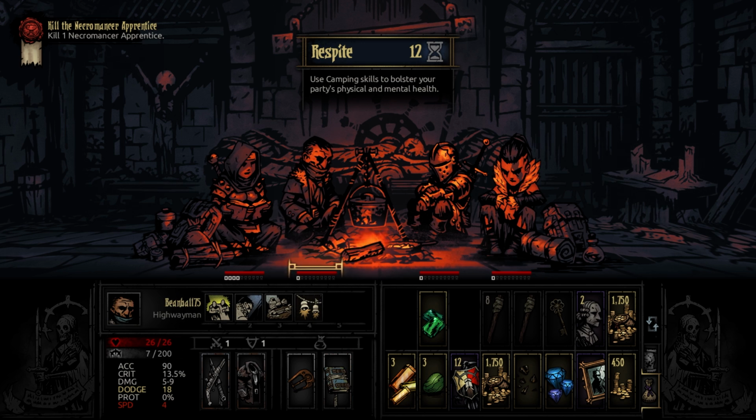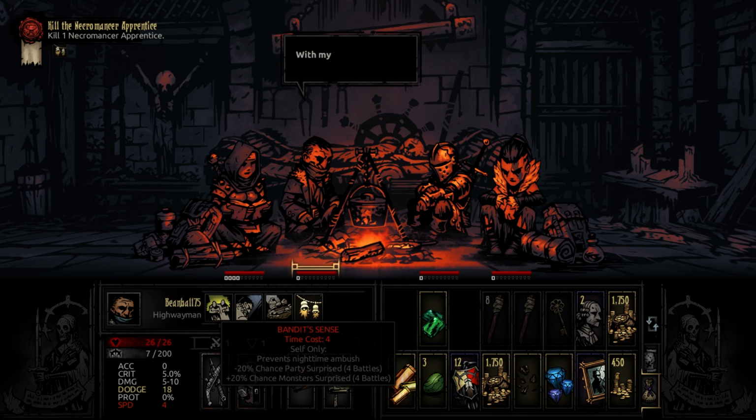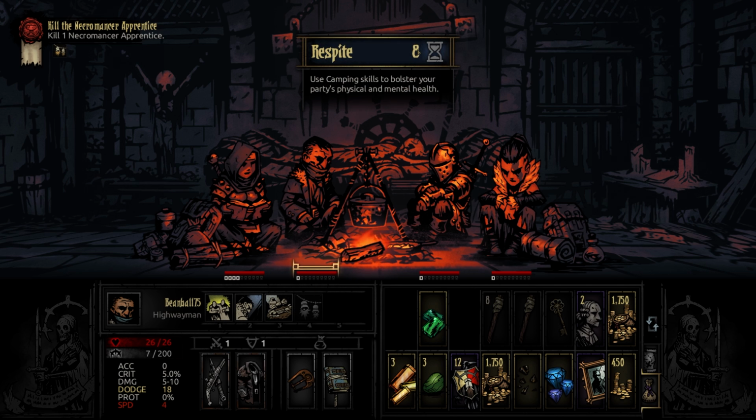One thing we want to do is activate Bandit Sense, because it prevents a nighttime ambush, which is when, in the middle of camping, you can get attacked by the enemy, and they attack with no torchlight. So we're going to stop that from happening. That one costs 4 time, so we used 4 of our 12 time, and we have 8 left.